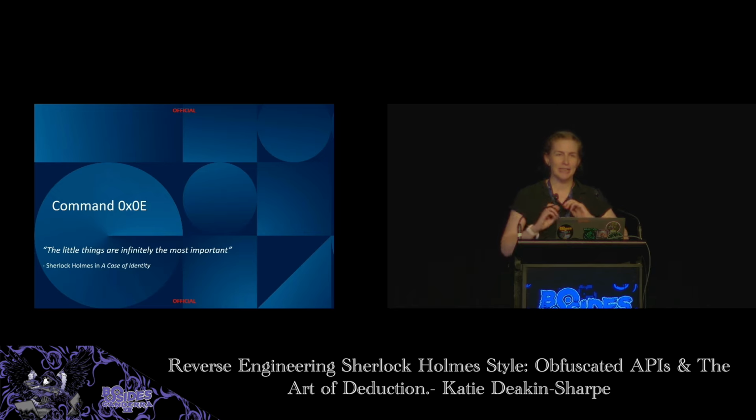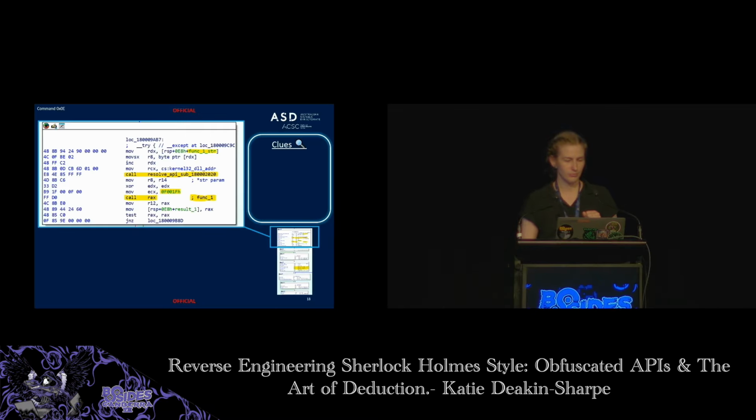So we're going to go through each command in the order that I went through it in, which is roughly going to go from easiest to hardest, starting with Command E. Now, at the top of this snippet from IDA is a bit of assembly that is going to appear every single time we invoke one of these APIs, because this is doing our resolution. It's going to take the handle to the DLL that it comes from, along with the string that contains the encoded API name that we got from the C2 packet. It's going to pass that into our resolve API function, where it will do the decode and then the GetProcAddress, and it's going to return the address of our API.